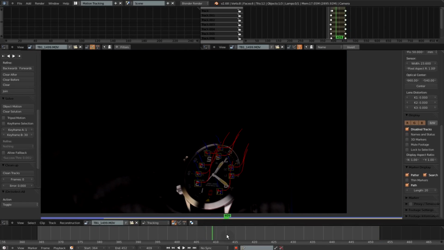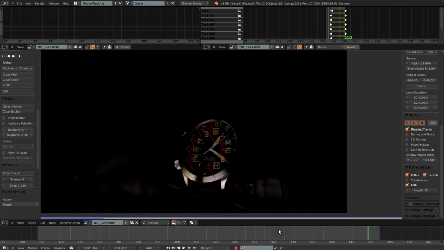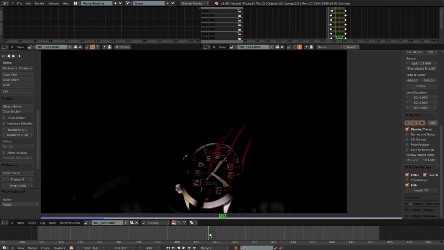What you want to do is set keyframe A just before a lot of rotation motion. You want parallax effect basically, so it's hard to explain. Google it if you don't quite understand what parallax effect and motion is.